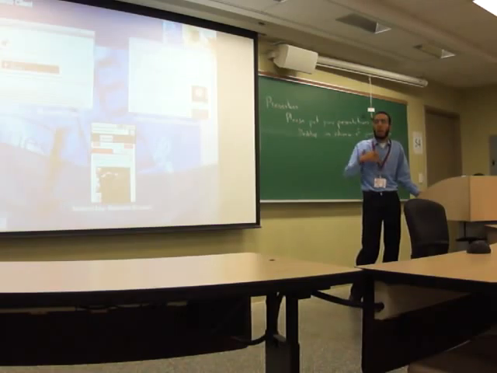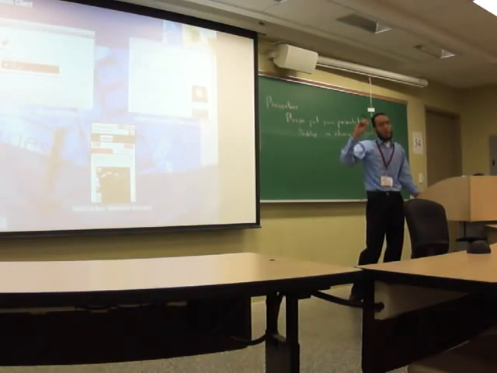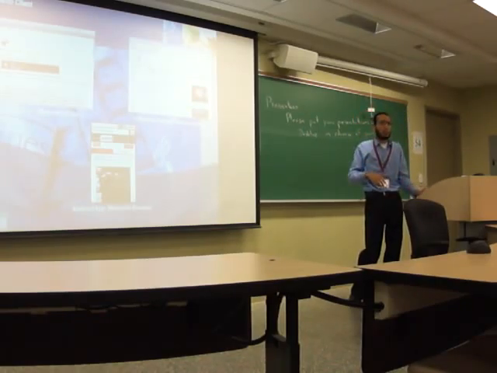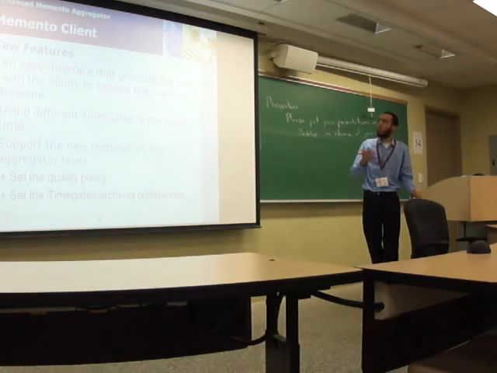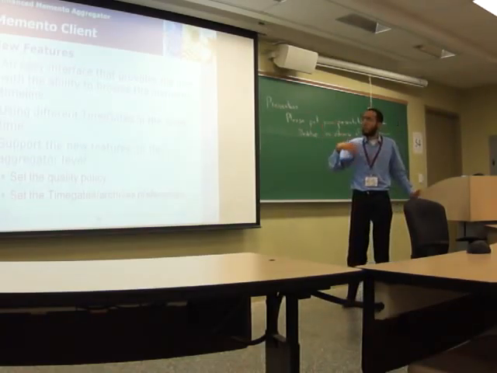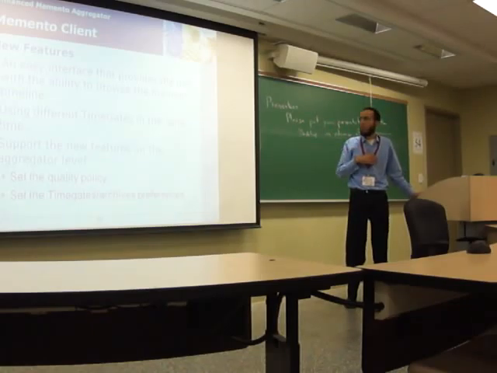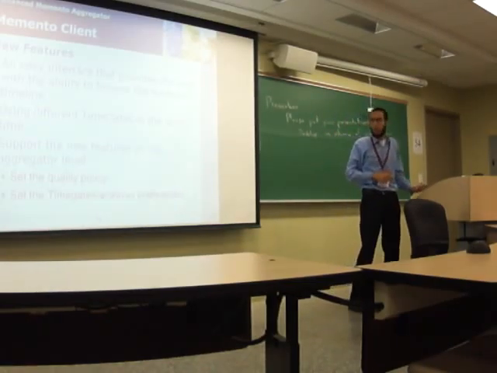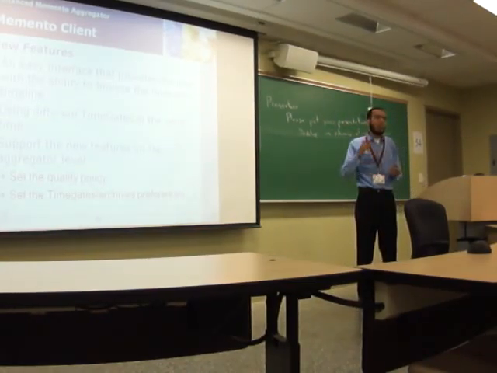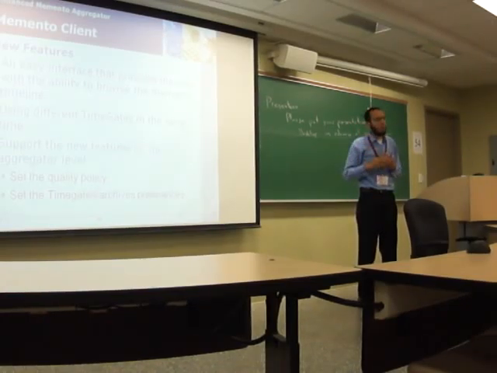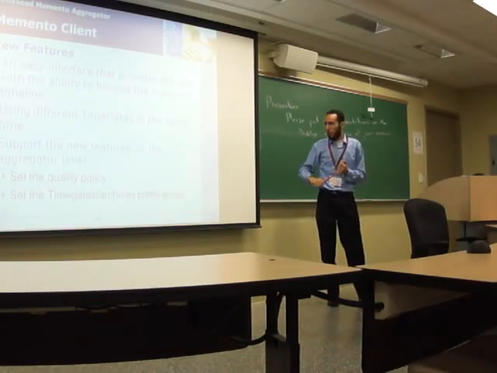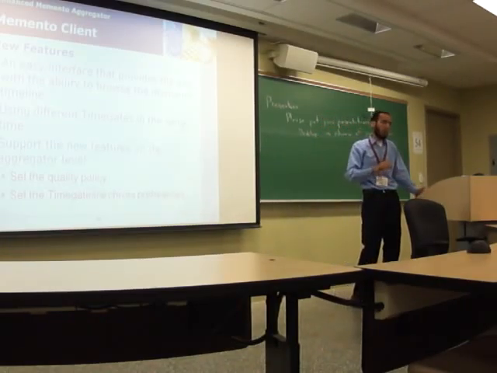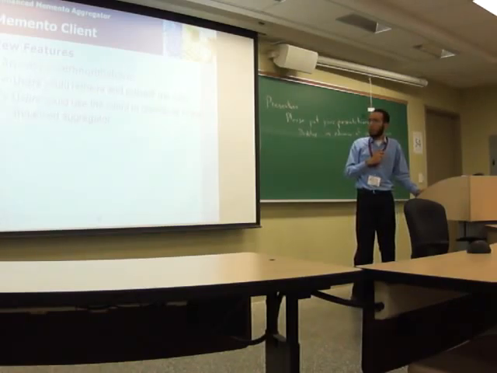Finally, the Memento client. How can I use all this stuff? Currently, these are the current Memento clients. All of them depend on a calendar to set the days that you would like to go to, and you set the URI in the address bar. Now we are looking for new features, for example, providing an easy interface to browse this timeline and select different time gates instead of just the default or the one proposed from the website. Also, how can I set my quality policy or my preferred quality measurement? Also, could I select specific time gates or preferences?